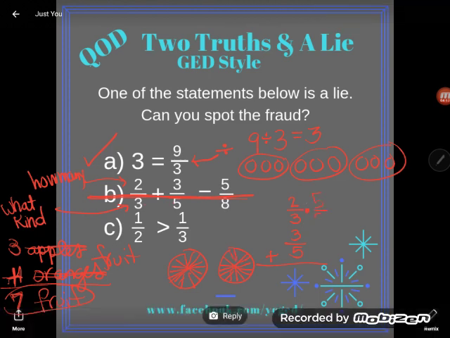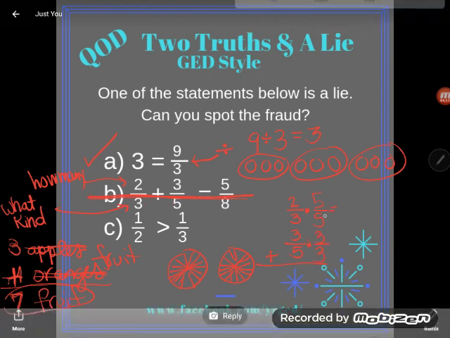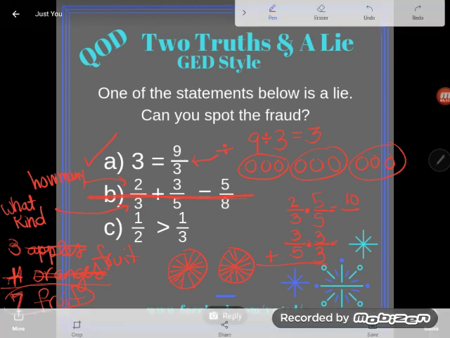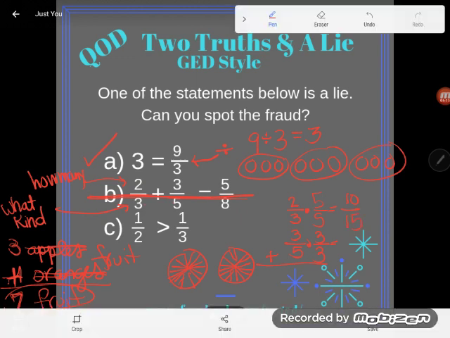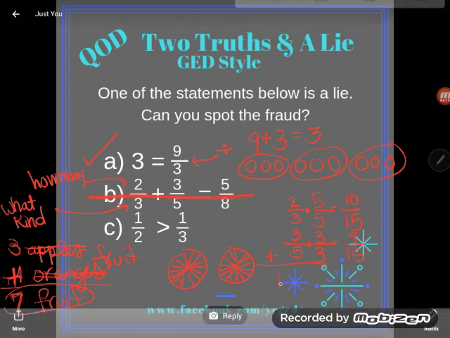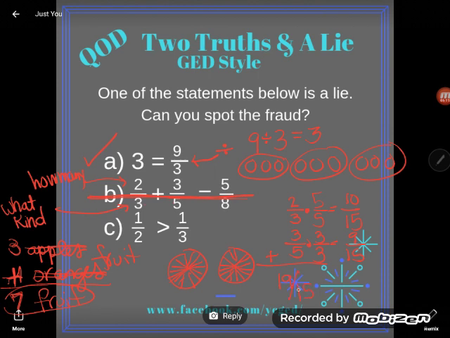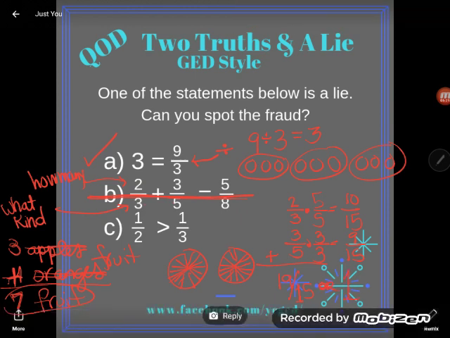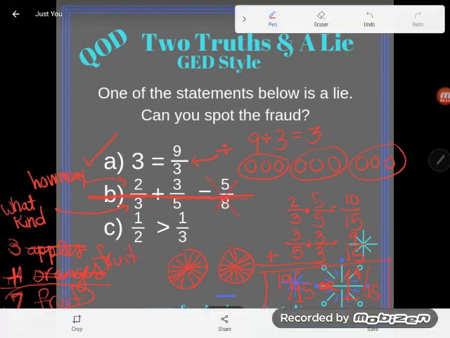And so that's what I would do. I would slice these into fifths by multiplying everything by 5 over 5. Slice those pieces in thirds by multiplying everything by 3 over 3. And this is not a lesson on adding fractions today. So I'm flying through this, okay? But I would end up with 10/15ths here, 9/15ths there. And if I add 15ths and 15ths, of course I still have 15ths. Just like when I added fruit and fruit, I still had fruit. In this case, it would be 19/15ths, which also could be written one other way, 1 and 4/15ths. Either of those would be right answers, but neither of them are equal to 5/8.